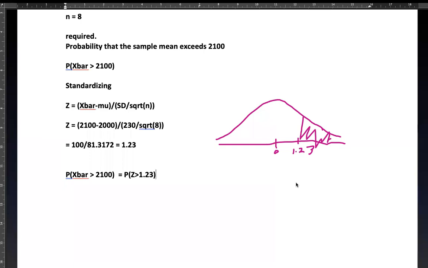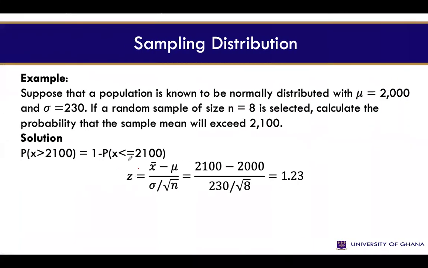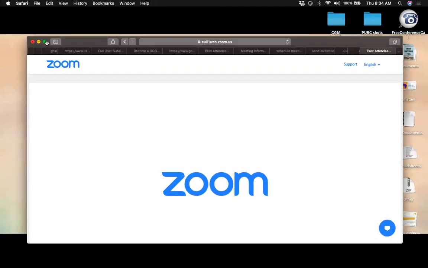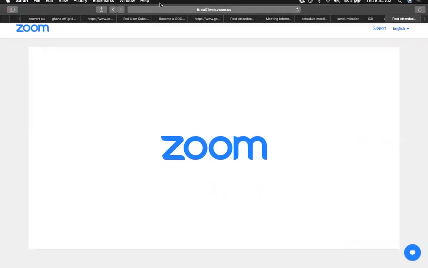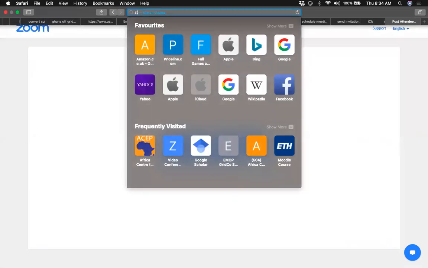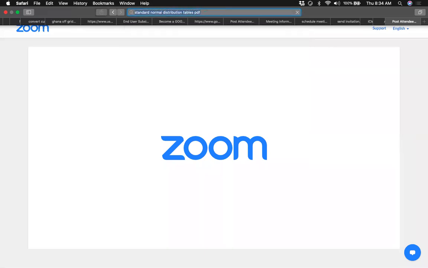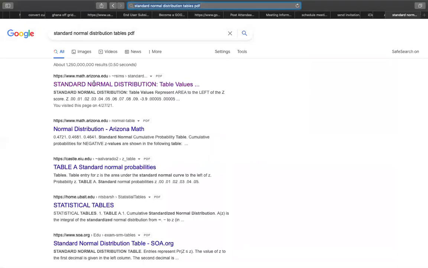Okay. So please check your standard normal distribution tables, and then give me the value. I think you should have those things present. So okay, let's see. I can get a copy here. Normal tables. Very good. So I have my copy here.